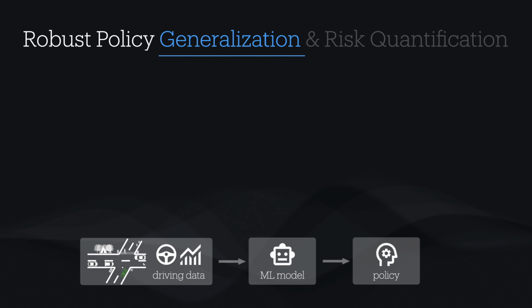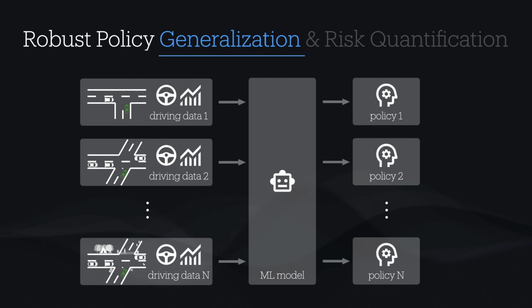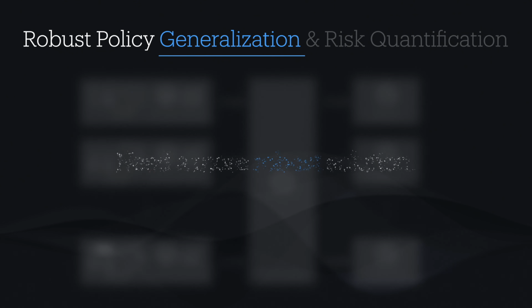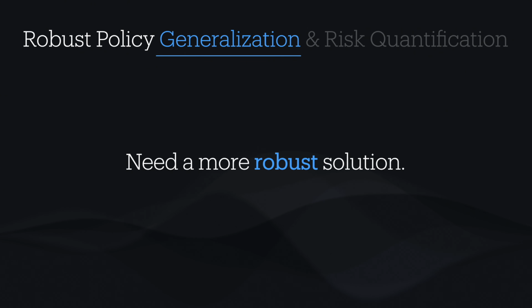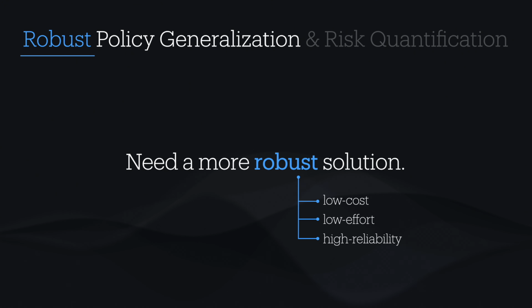Now, the holy grail would be to collect data on these specific scene types, pour them into our machine learning model, and get some policy. And for all other different driving scenarios, we could collect data specifically on these scenes, pour them down to the same model, and get a customized policy for each, right? But the problem here is that this is too hard to scale. And so we need more robust solutions, which brings us to the first word in my title, robust. And here by robust, what we mean essentially is being low in cost and effort, but high in reliability.